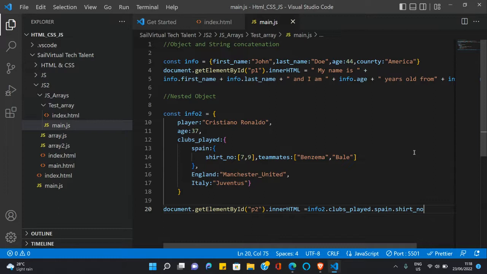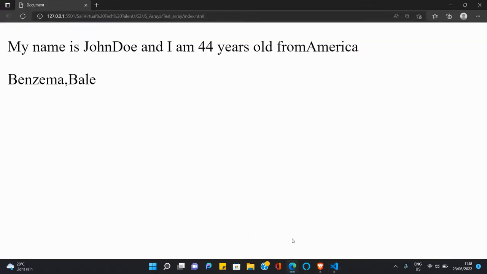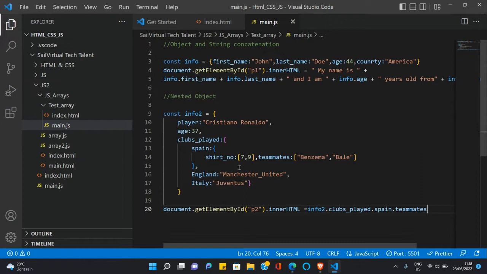So if I should change this from Spain to teammate, this should give us the names of two of the teammates he played alongside. Yeah, so we have this on the screen too. So that's actually how you can make use of arrays within objects, within arrays within objects, depending on how you choose to structure it.